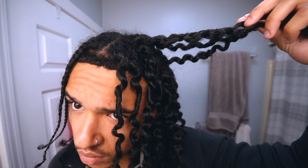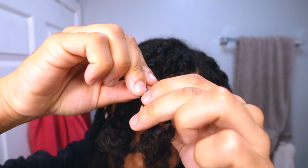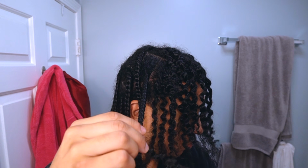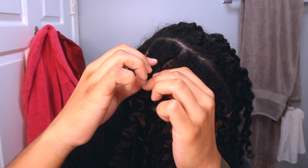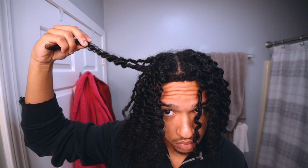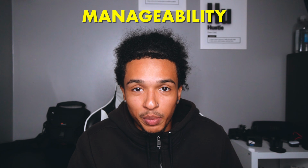But for the braids, they're not gonna be that easy, I can't lie. To start, remove the hair elastic that you put in to hold them in place. Then you gotta find where the braid formation ends and press down in the middle of the braid while also dragging it down. You don't wanna apply too much pressure when you press, just a little bit. You repeat this process until you're all the way at the root, and as you can see, this took way longer than the twists.